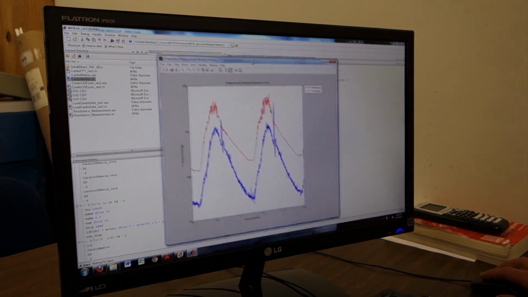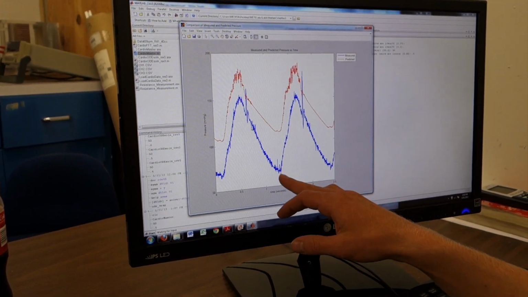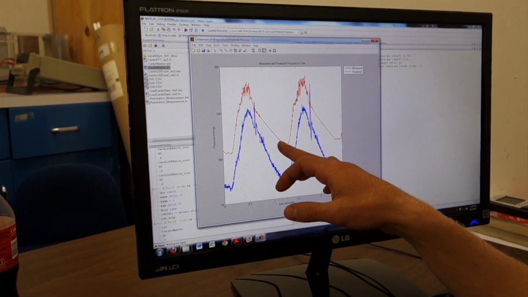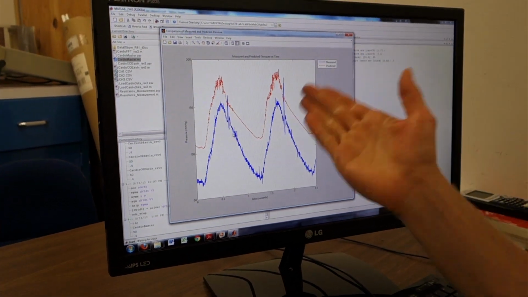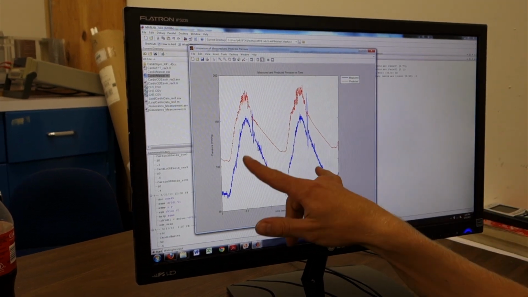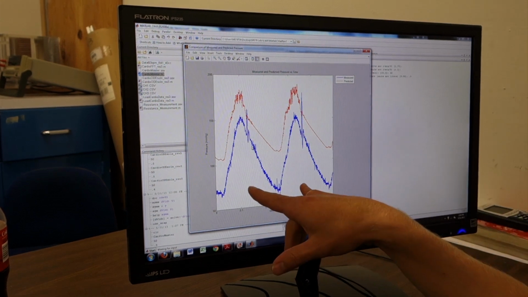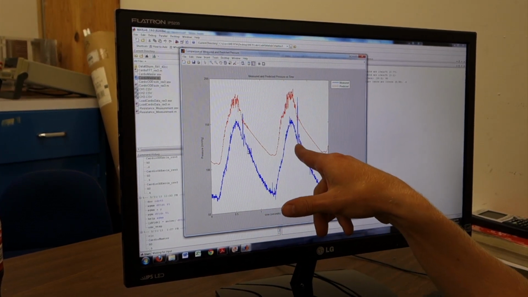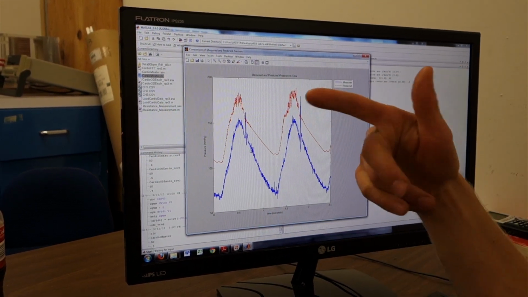And this is the plot which gives us the measured pressure in blue, which is what we took off the oscilloscope, and the red is the predicted pressure, which is what we tried to back out. Now first things first, it's fairly good considering all we've done was guess the value of R1 plus R2. What do we notice? We notice the period is correct, so that it's in phase with the appropriate response. We see that this region here where there's this notch, this is called the dicrotic notch, which happens after the closing of the aortic valve.